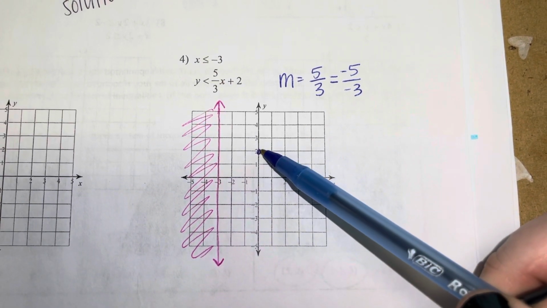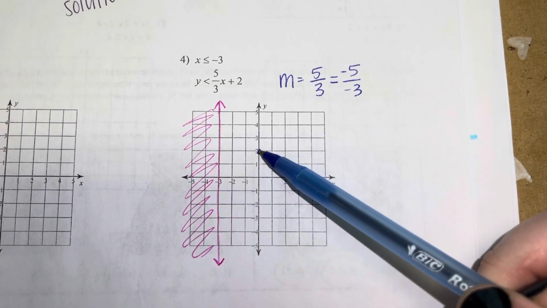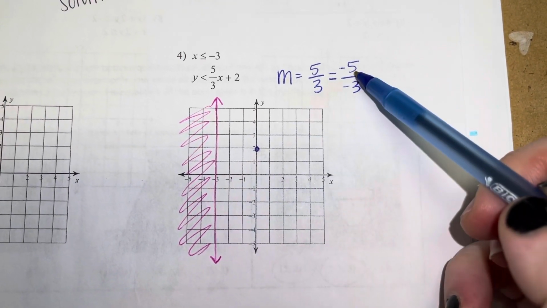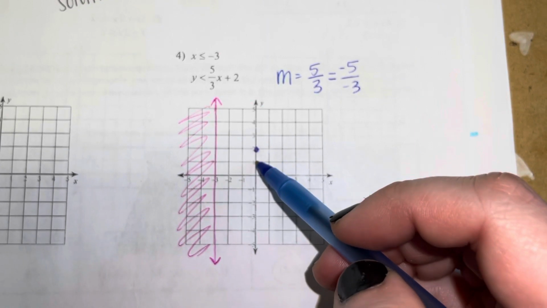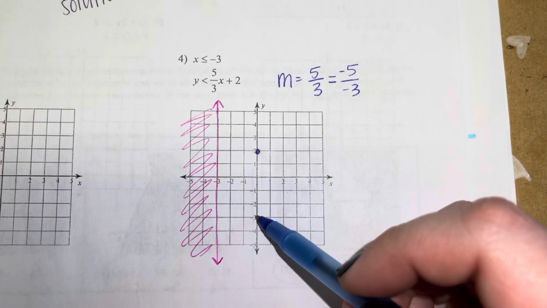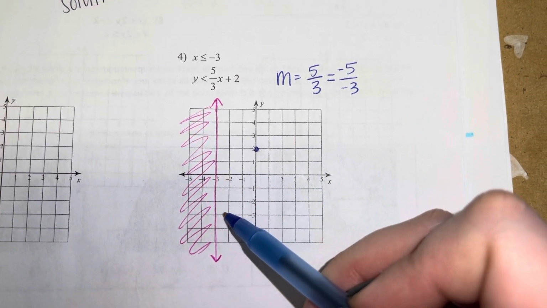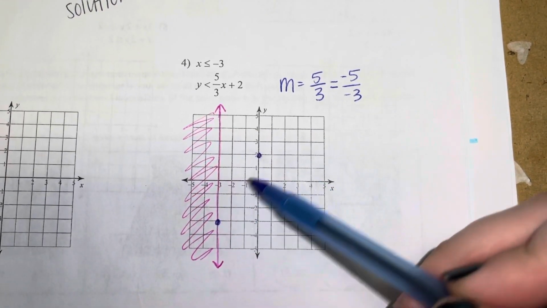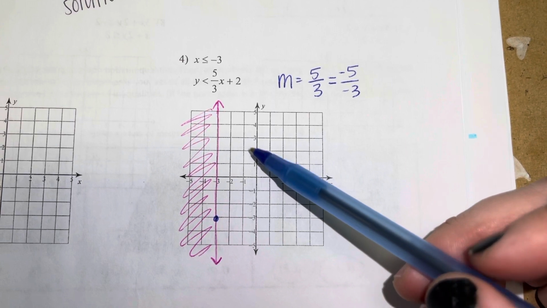Always make sure that you start from your y-intercept also. Do not start from the origin. Okay, because I know that this point is on the line, so I'm going to use the slope from there. So down 5 and to the left 3. Okay, put a point there. Now, these 2 points, that's all you need to write this line.